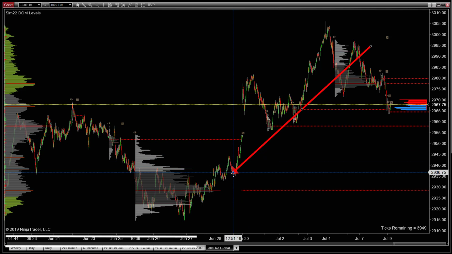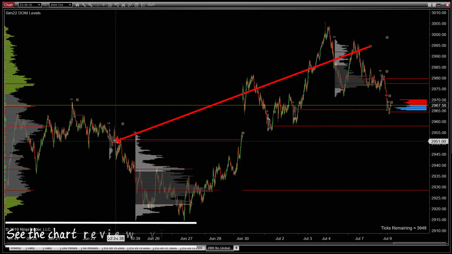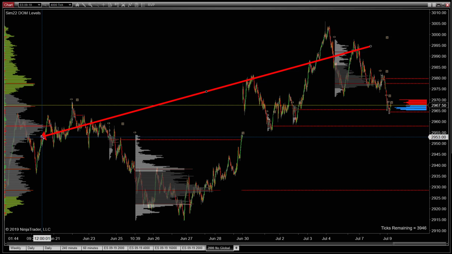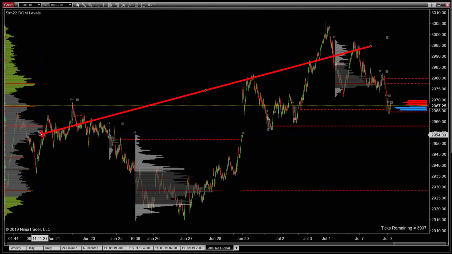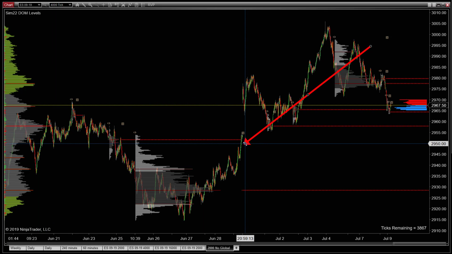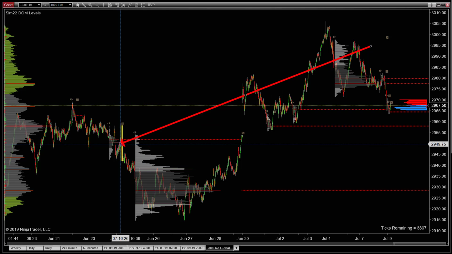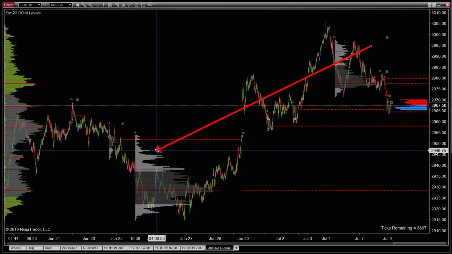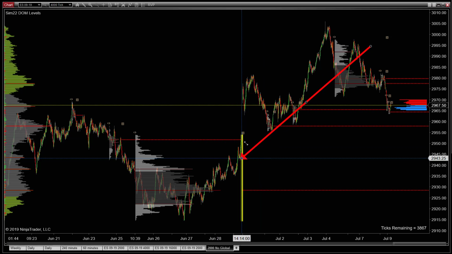This is pretty thin. Most of this is pretty thin. I don't like this particular level right here, but 29.51 has some volume back here. You can see there's like 3 little spikes right here: 54, 51, and 50. And they're all in this little range right here. So might be a good place to kind of watch. You don't really hit the volume on this side until you get down into the 46 and then the 44 area. So just keep that in mind, that it's thin right here.